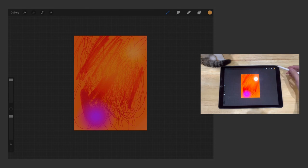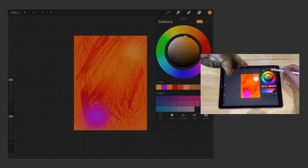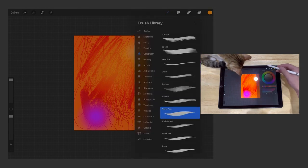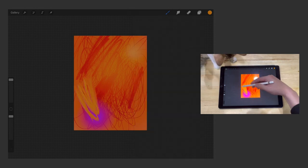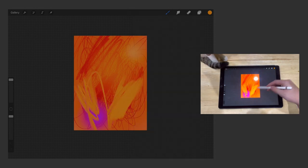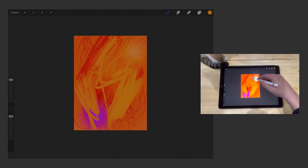And all you're doing right now is keep building up layer by layer. New marks, a kind of palette of colors, shapes, and whatnot. And you're gonna keep going until you're happy with how it speaks to you compositionally, so how it looks on the paper, on the canvas. This is all done in one layer, so you don't have to worry about making new layers.